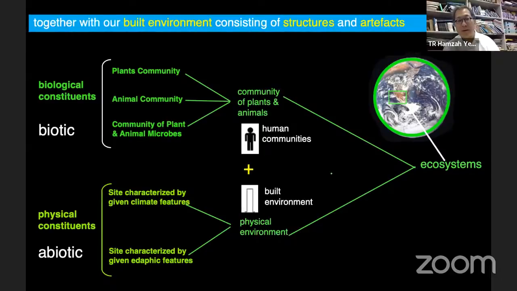Now, we make things. I call this the built environment. Built environment is not just buildings, but artifacts, everything that we make: machines, clothing, cars, equipment, computers, handphones. In fact, of all the species in nature, we make more things than any other species. In fact, we're cluttering the whole world with things that we make. But I call this a built environment because it's not just buildings, but everything that we make.